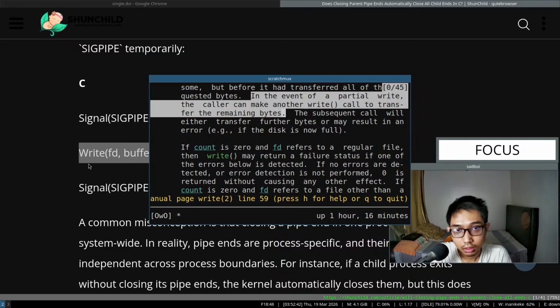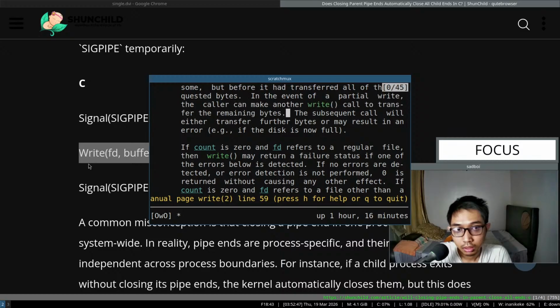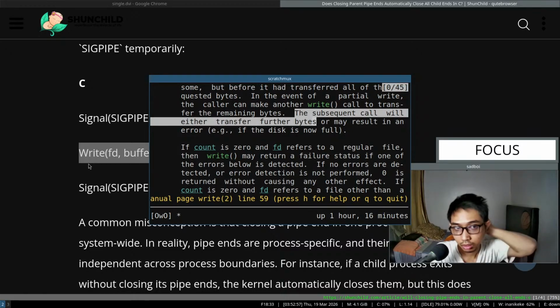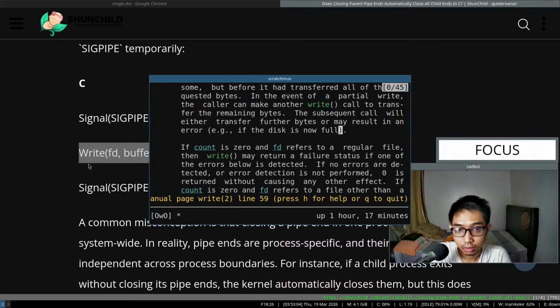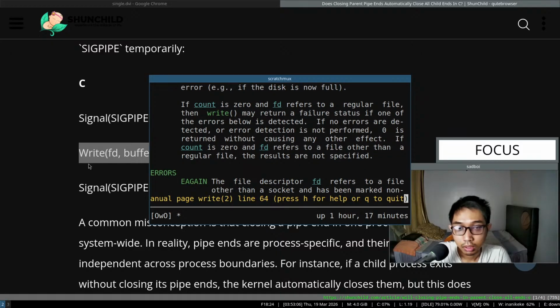Oh, interesting. The subsequent call will either transfer further bytes or may result in an error, that is, if the disk is now full. If count is 0 and FD refers to a regular file, it may return a failure status if one of the errors below is detected.